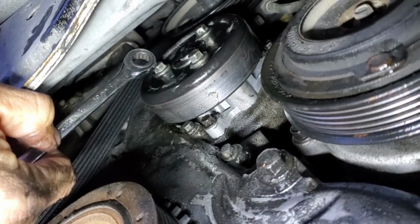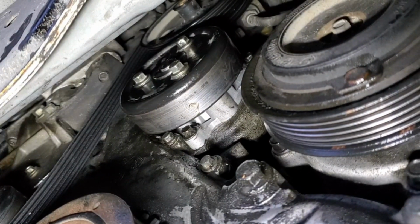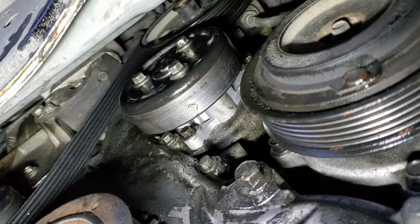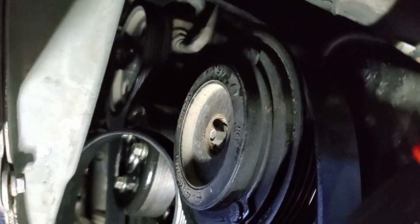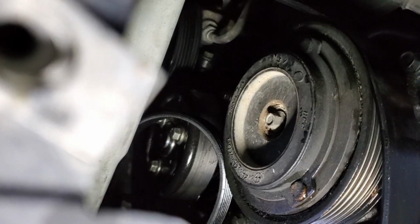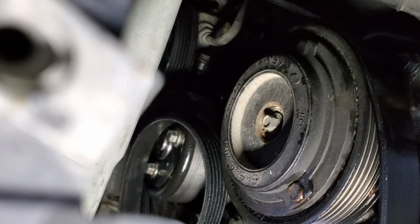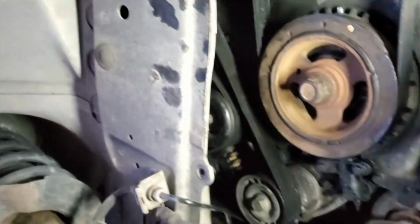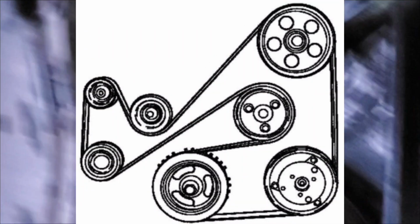All right. Now the best thing to do, now that we got those snug, get the belt back on. Get on there. All right. Hopefully we all can see what's going on now. I can't see the camera, so if you're in the wrong spot, I'm sorry. All right, so that's how the belt goes. Hopefully you can see that all right.